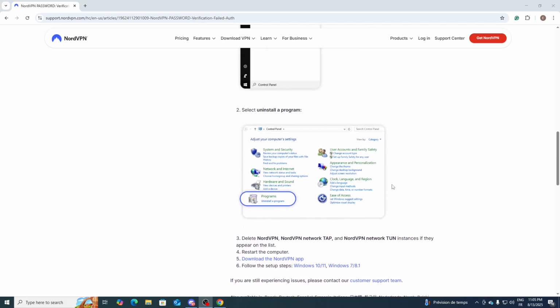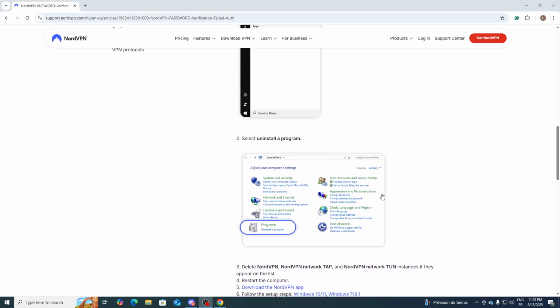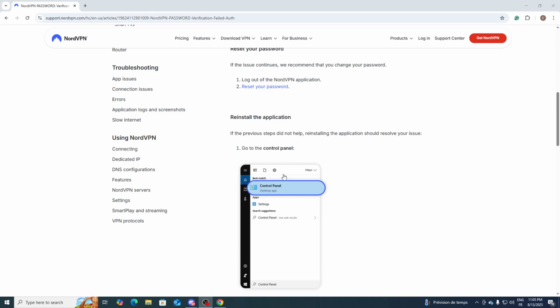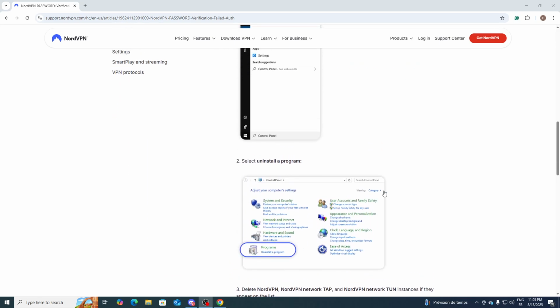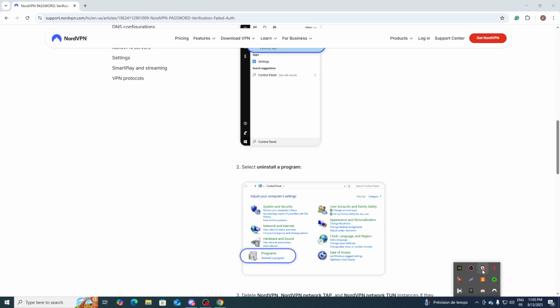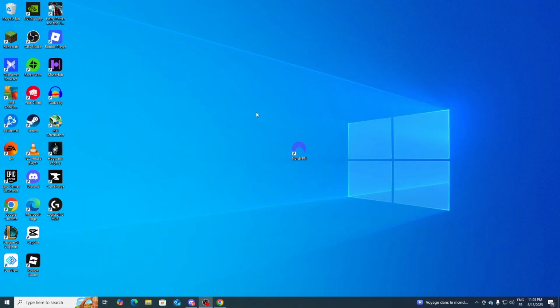If the issue persists and you're still having a problem, then simply try to check your Windows if it has any problems with the antivirus or something like that. As you can see, I have turned off the antivirus and the firewall so NordVPN can work smoothly. In case you have an antivirus, make sure to allow NordVPN to run smoothly without the antivirus interrupting it.